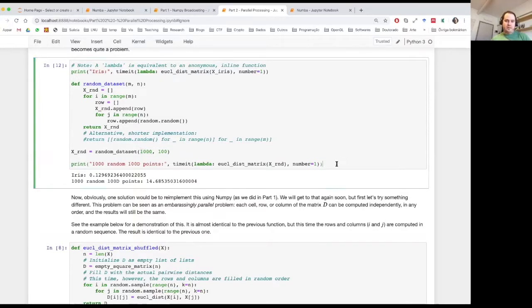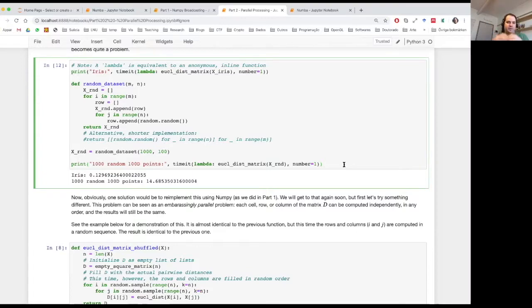Obviously, you might be thinking, but you should use NumPy for that. Obviously, we should. But right now, I just want to try something a little bit different, which is to use parallel processing, because this problem is an example of an embarrassingly parallel problem. I have a matrix, and each cell, each row, or each column of this matrix could be computed independently because they don't depend on each other. There's no implicit sequence that I need to perform these operations, as long as I put them in the right place, right?